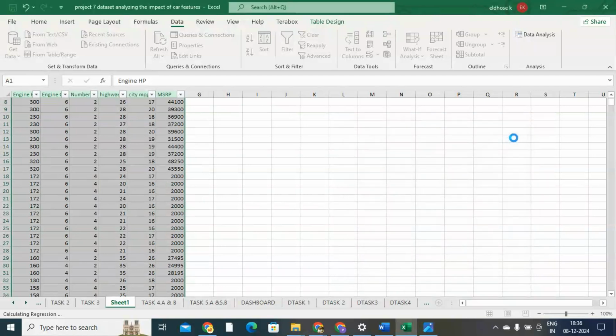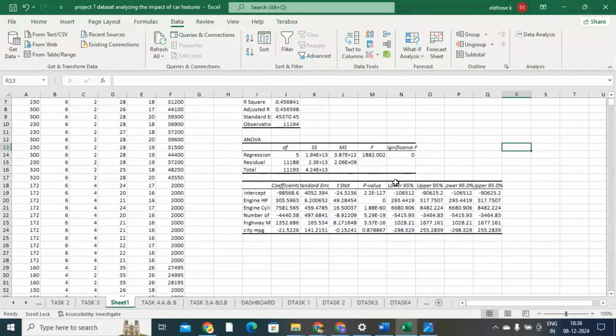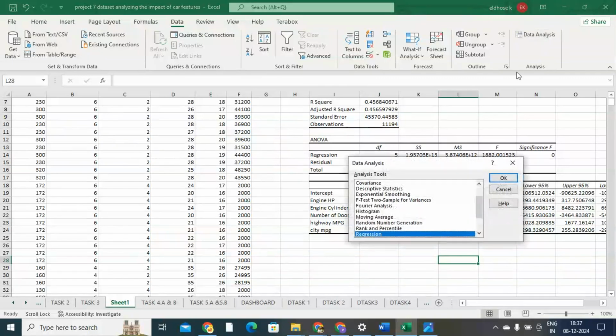Okay, see, this is the answer. This is the correlation coefficient. All the values are given here. Also, if you want other data, you can go.